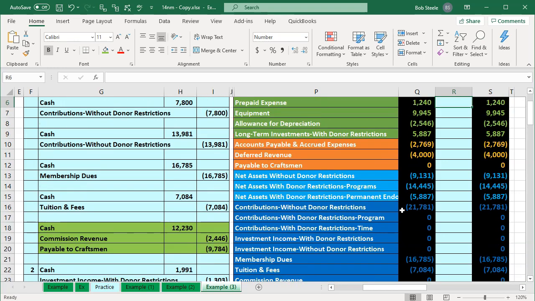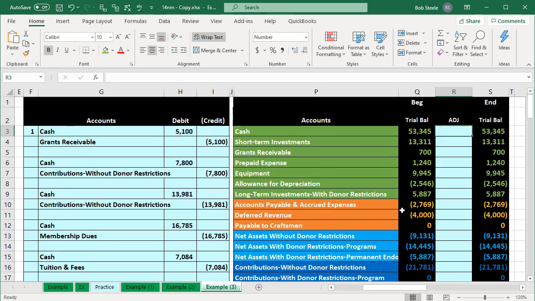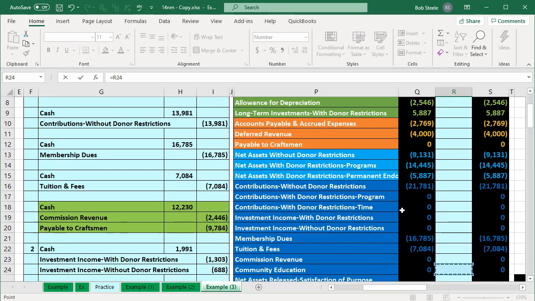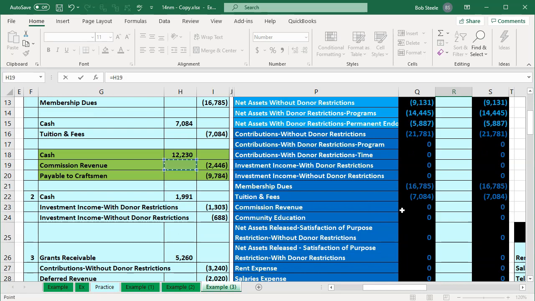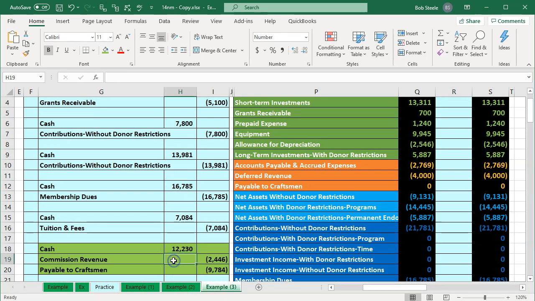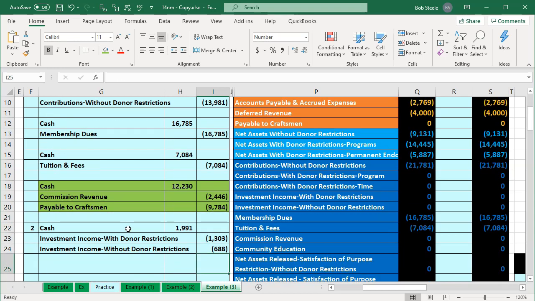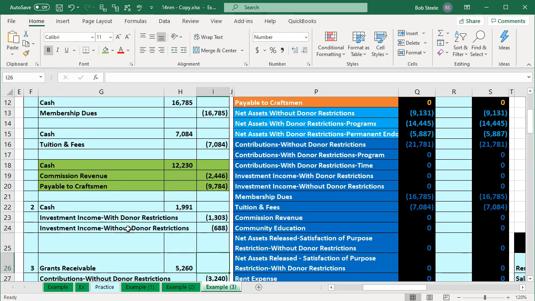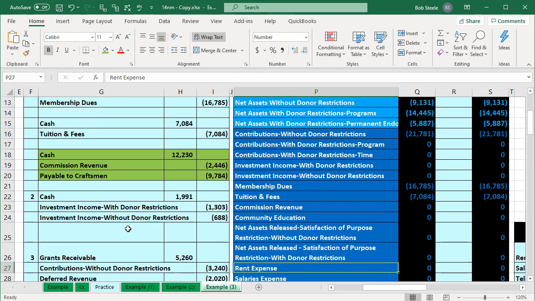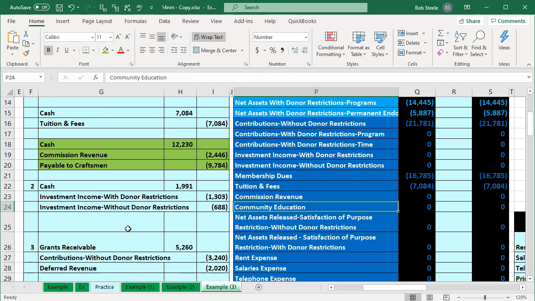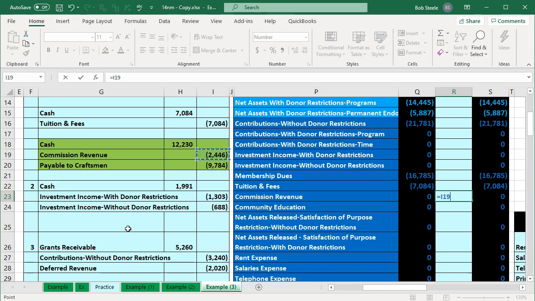All right, so we're going to go to cash up top. Cash, of course, will be increasing because we're selling the crafts. So we're collecting all the cash, our portion and the craftsmen and women's portion that we're going to have to pay out to them. Then we're going to increase the commission. The commission being the 20% of it we actually get to keep. This is actually revenue to us. So we're going to keep that. This is what keeps us in business. This is what allows us to provide the service here. So we're going to say we have the commission, and we will set that up as commission revenue, which is, where is that? Right here. Another revenue type of account, it's going up.